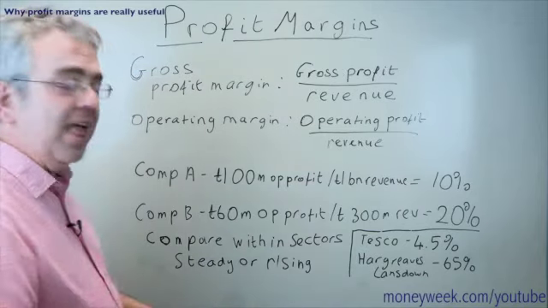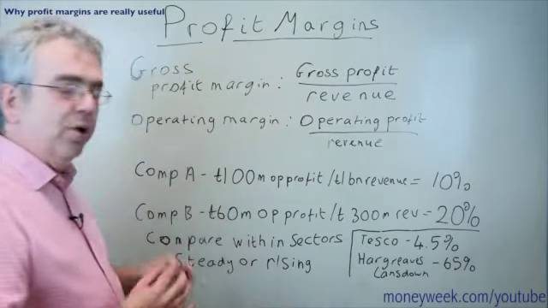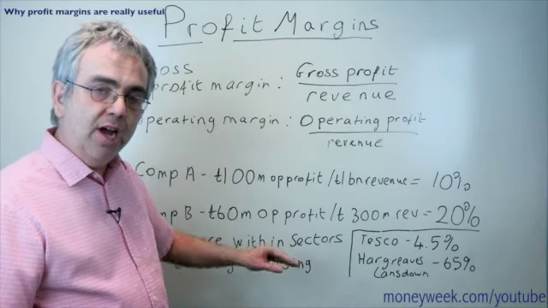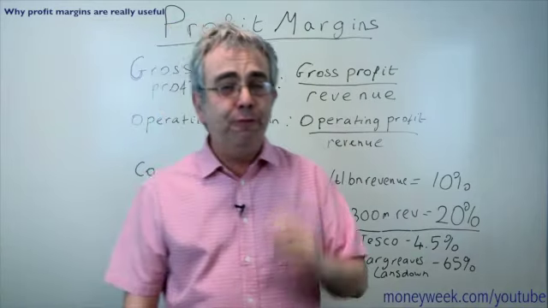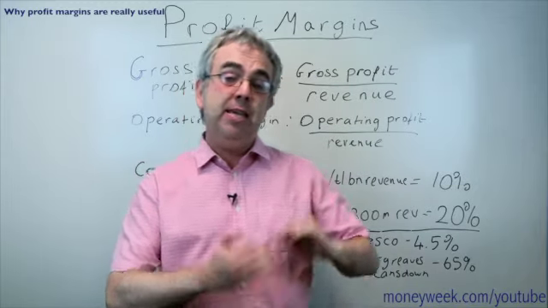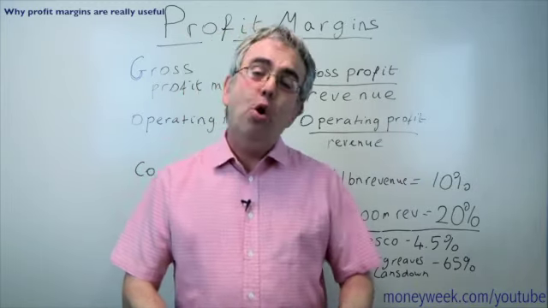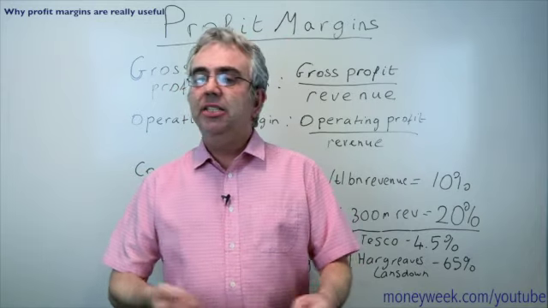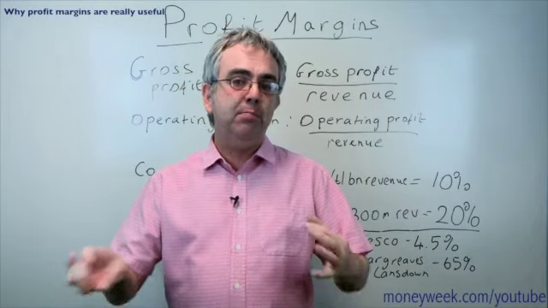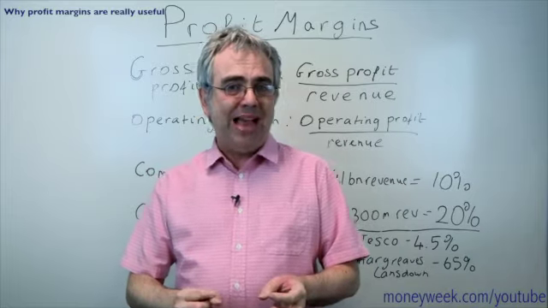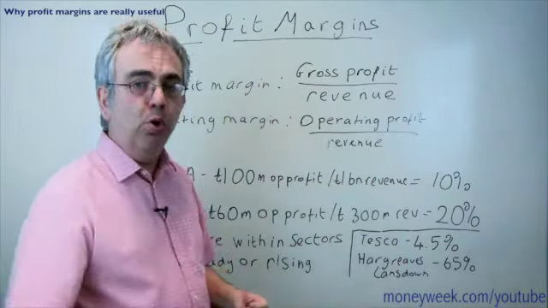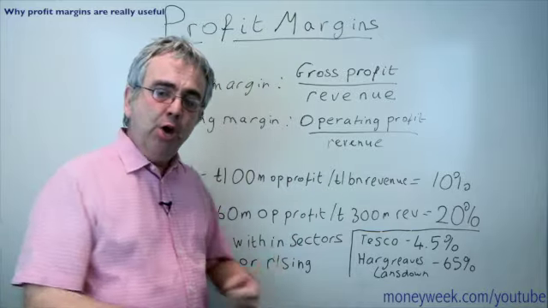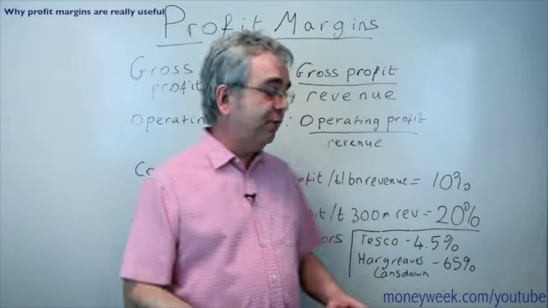You can make that distinction between the two companies. I think also when you're looking at profit margins, you want to find a company where historically over a long period, margins have either been steady or rising. If you've got a company where the profit margins are falling, that suggests either the company can't keep costs under control or it's not able to persuade its customers to accept higher prices. So using the jargon, it's got poor pricing power. Either scenario is bad news, so a falling profit margin is a real warning sign that there may be problems with this company.